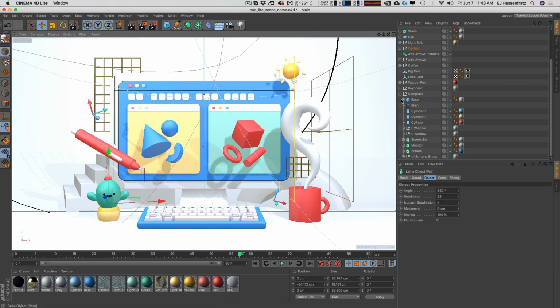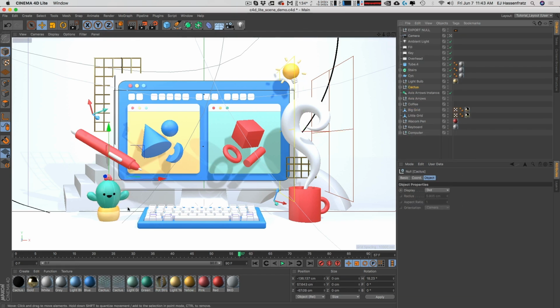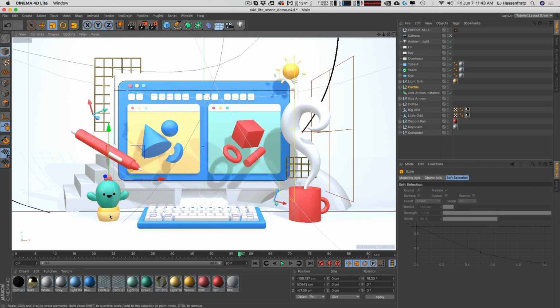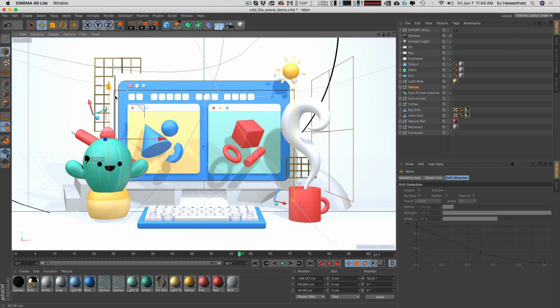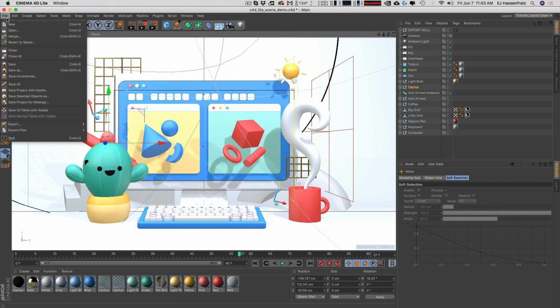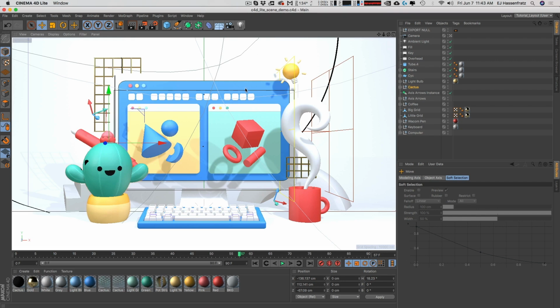Let's just say that we gave a lot of plant feed to our cactus, and he got huge. He got really big, so I'm going to scale this guy up. He's super big now. So I made that change. What I'm going to do is go ahead and save this file, and then let's jump back into After Effects.